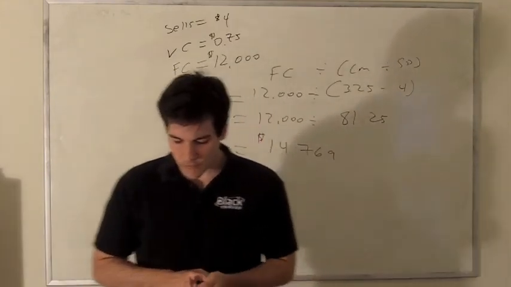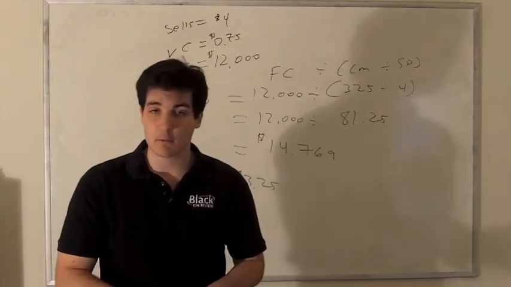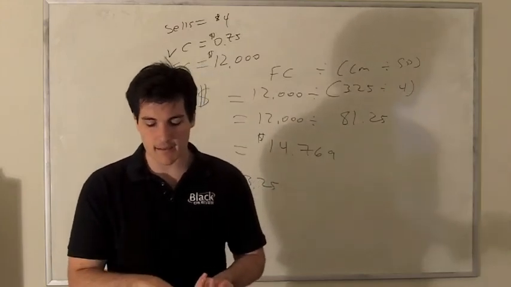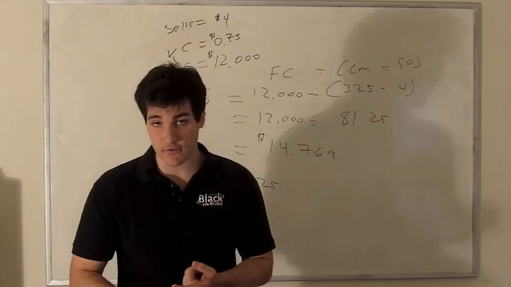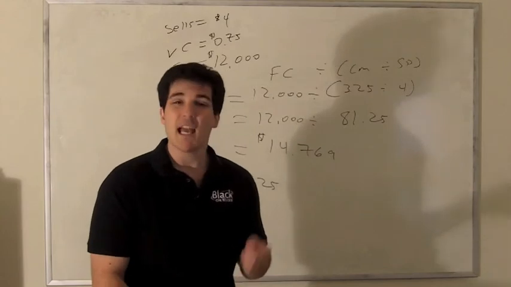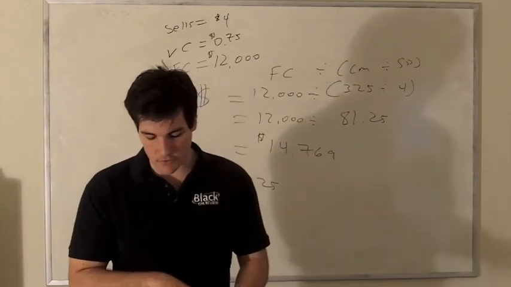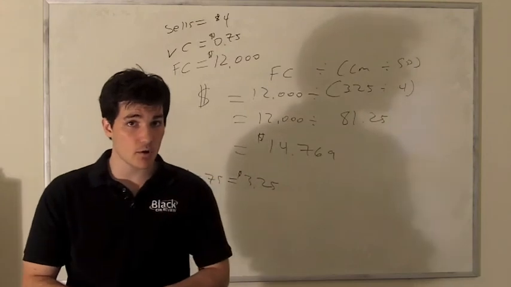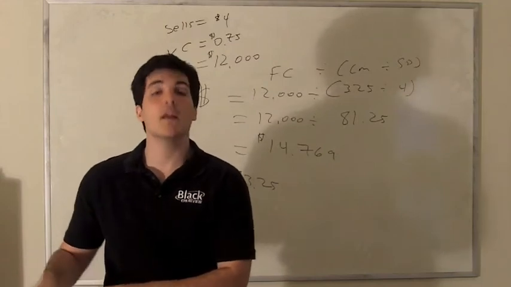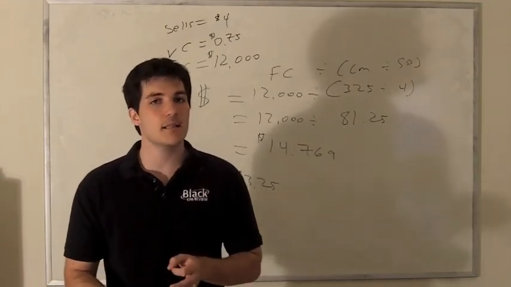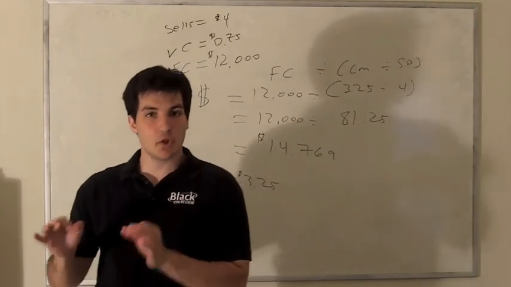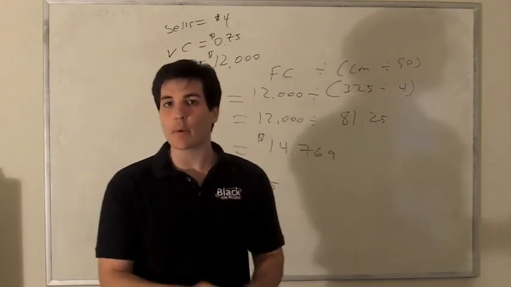All right. So using those three formulas we went over, that's going to be your break-even formula, sales price times X equals variable cost times X plus fixed cost. Your contribution margin per unit, which is your sales price less your variable cost. And your dollars needed to break even, which is your fixed cost divided by contribution margin per unit divided by sales price. So using those three formulas, you're going to be able to answer any question on the CPA exam regarding single unit or single product break-even analysis.